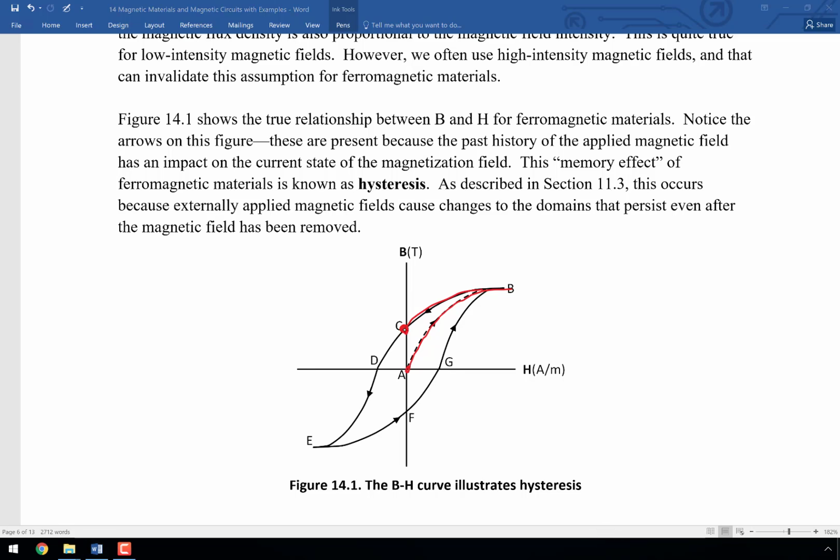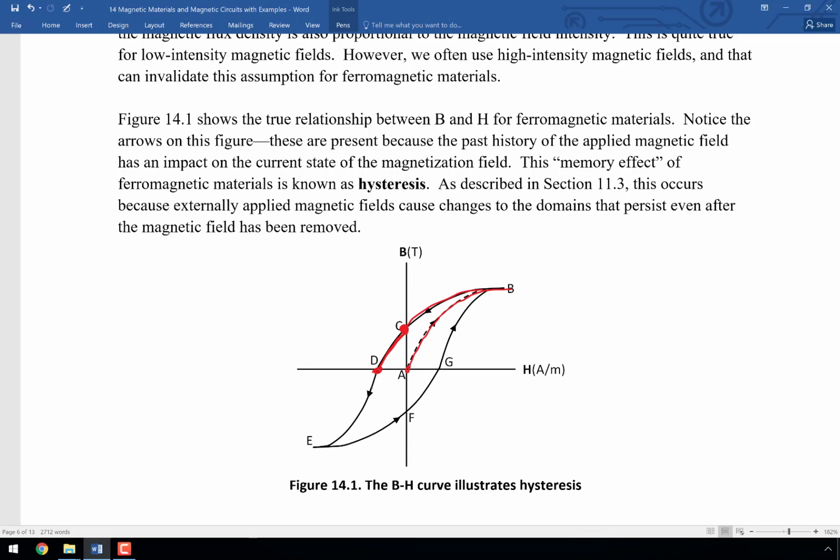Now, if we put a strong enough negative magnetic field in, we can cause all of those to sort of zero out. At point D, we've applied a strong enough negative magnetic field to cancel out the memory effect that it had of point B. But if we continue to strengthen, by the way, at this point we could go back to A. And if we did go back to A, we would have just closed the loop. We had gone all the way to B, stayed magnetized at C, unmagnetized at D, and then stayed unmagnetized when we went to A. But that's not very interesting.